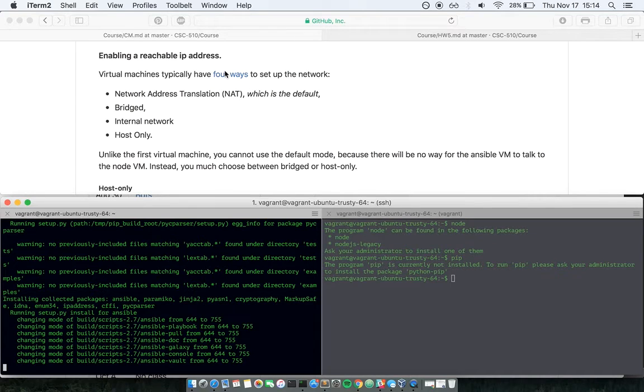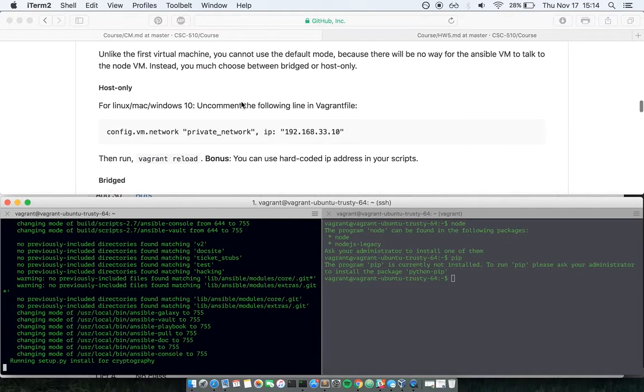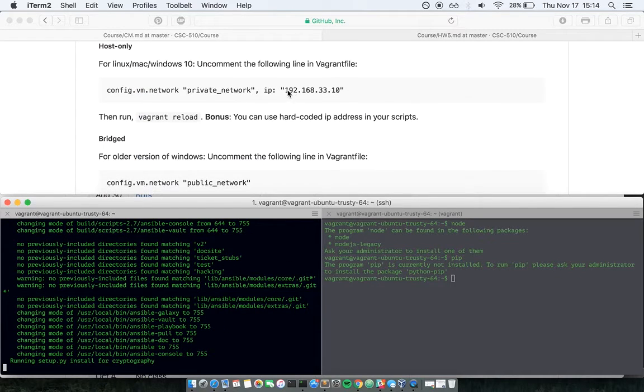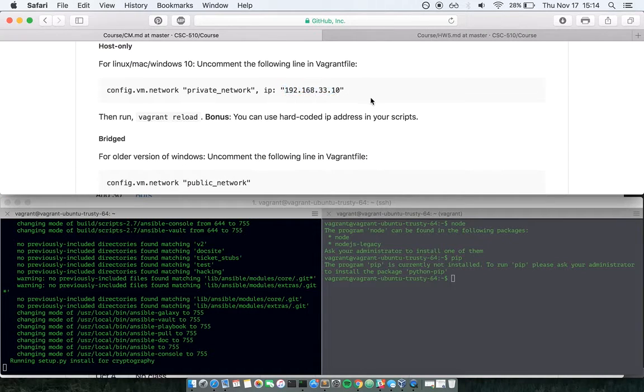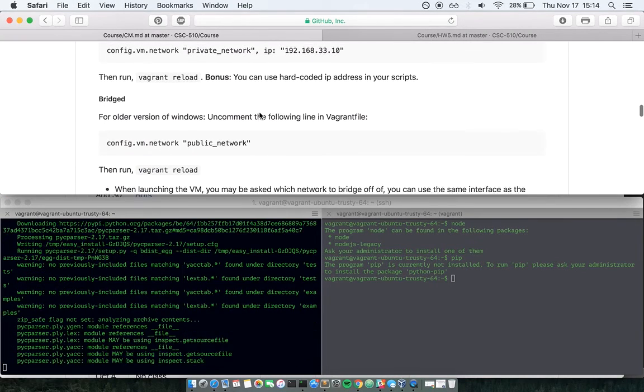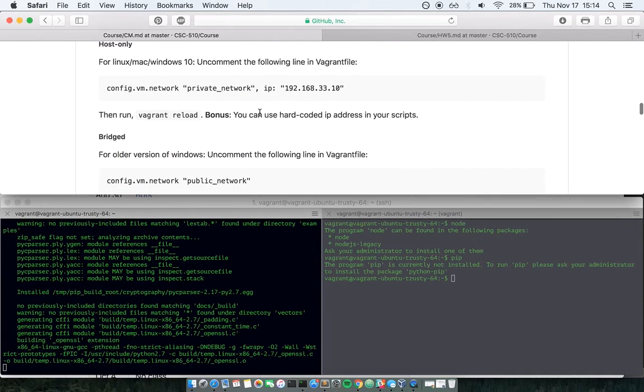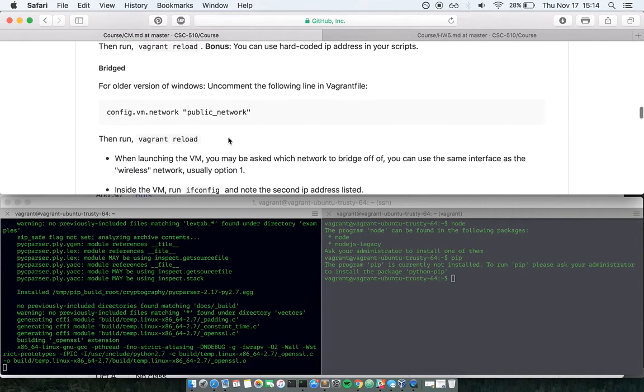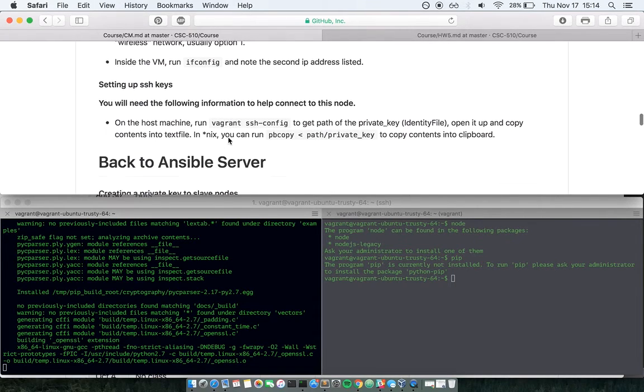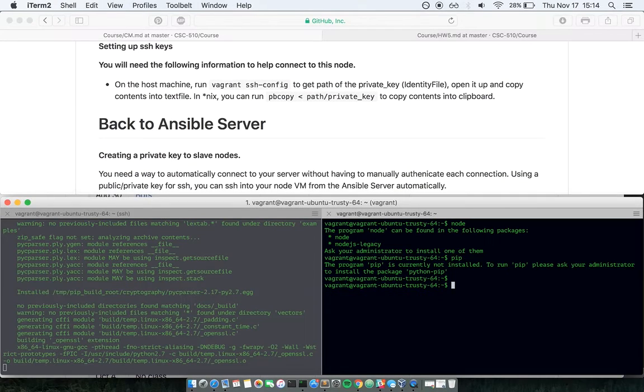Now for the master to talk to the slave, we have already changed the IP address to whatever we want, and then we're going to use that IP address to access from the master. So I'm going to exit this slave and I'm going to create SSH keys.